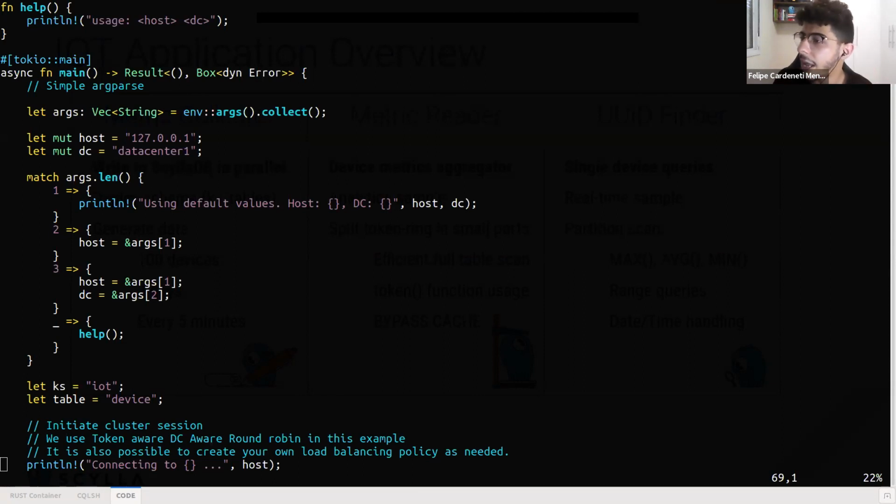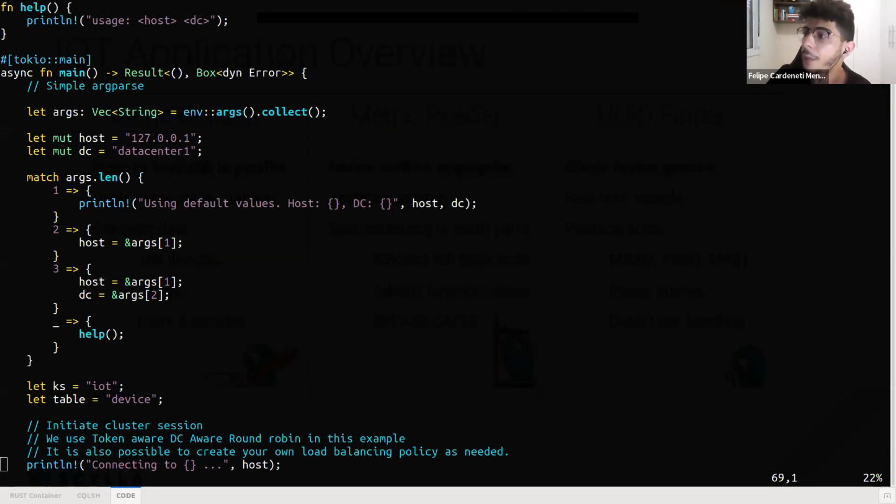One important mention about the contact point and how the driver behaves. Once the driver connects to a single node in the cluster, the first thing that it's going to do is discover the whole cluster topology, and it will automatically open connections to other nodes that are part of the cluster.